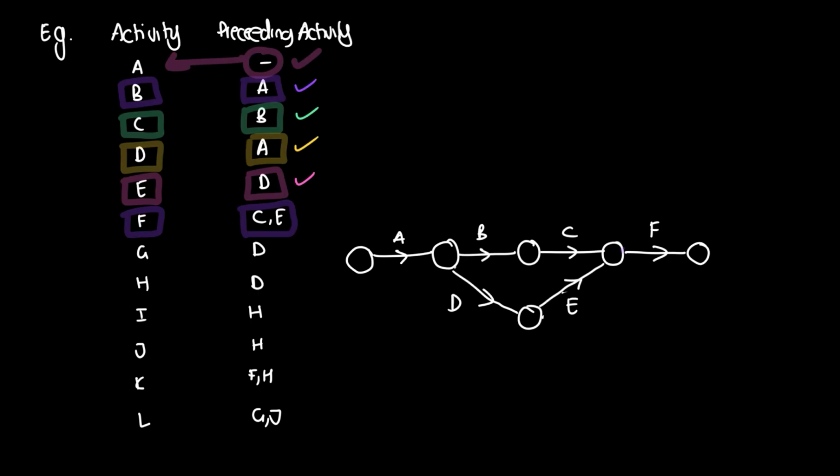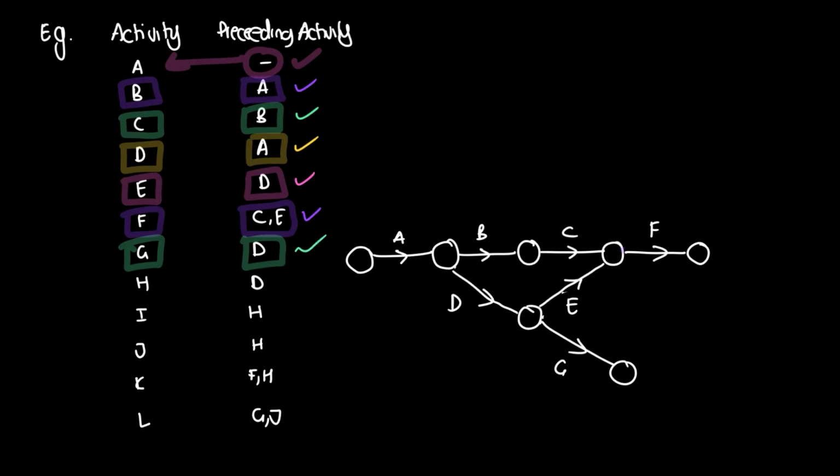Okay, so now we've done activity F. We can move on. So we're moving on now to G, and G requires D. So now we have another node coming out of the end event for D. Here we go. And right, so we have G chilling there like that with an end event. So let's just tick off G.